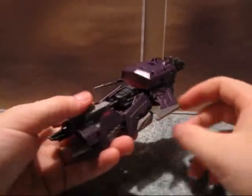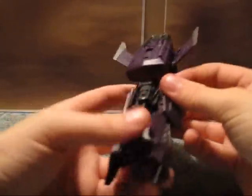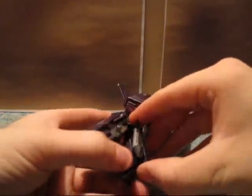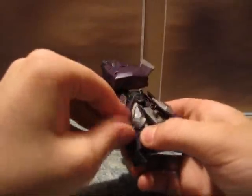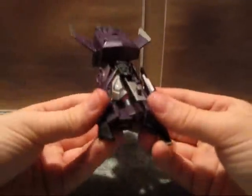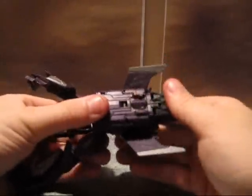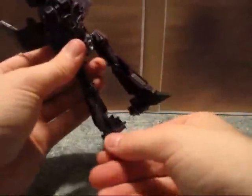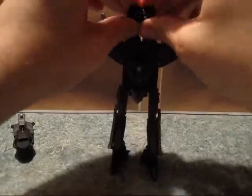Transformation's pretty simple, and as I promised, I will do it on screen. Just take these and fold them back to get them out of the way. Then fold these panels down — you just gotta pull it ever so slightly to plug the tab into this hole, which can be a challenge because you tend to go over it. Then, without unplugging everything, just split these, and these panels will end up forming legs. You can kind of fold these down, fold this up just a little bit, take this down — and you pretty much have his legs done by just flipping these spikes up. Then split the arms, rotate them, and bring them down.